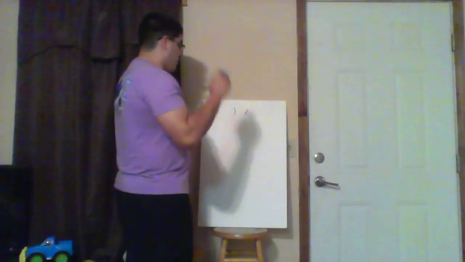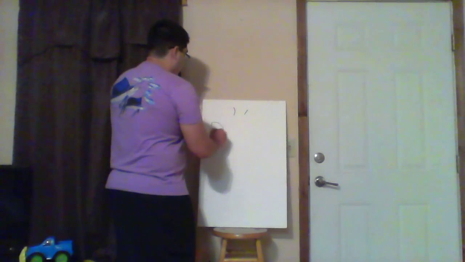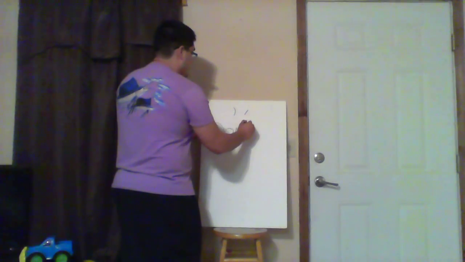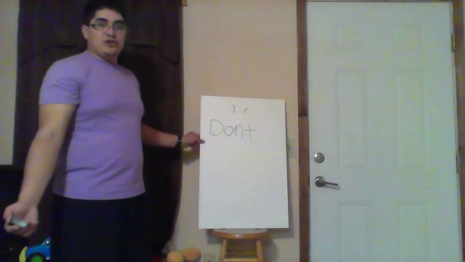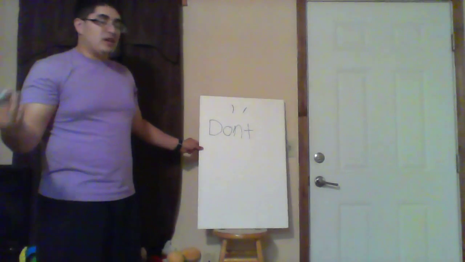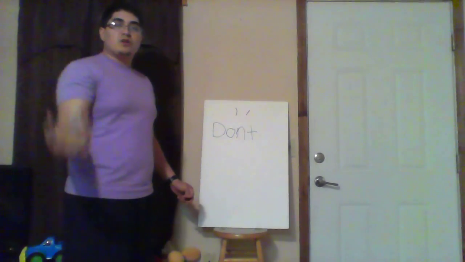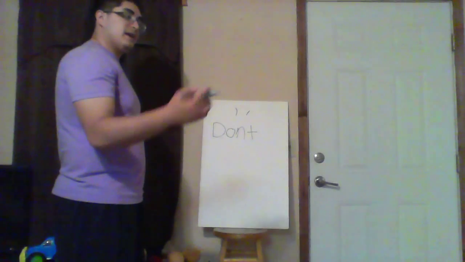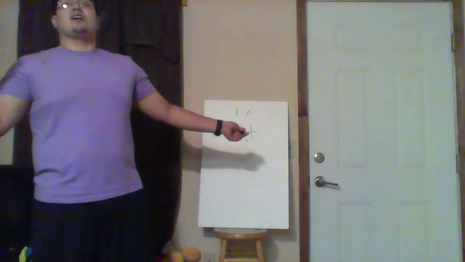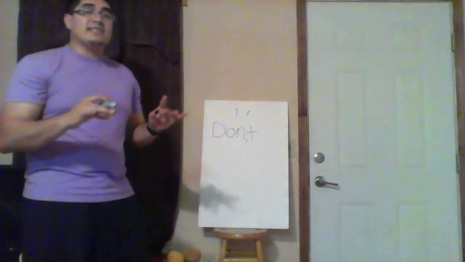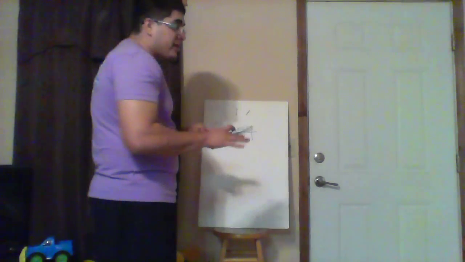There's two different things. For example, I'm going to give you guys an example here, okay? When people use words like this, you guys ever seen the word don't before? Of course you have. A lot of people use it. But where did I just say an apostrophe goes? Go on the bottom or does it go on the top? Not in the bottom. Because if it goes in the bottom, that, my friends, is a comma. That is a comma. It's two different things. A comma is to separate a sentence. We're just trying to separate letters. I haven't really gotten into it, but I'll go over it right now.